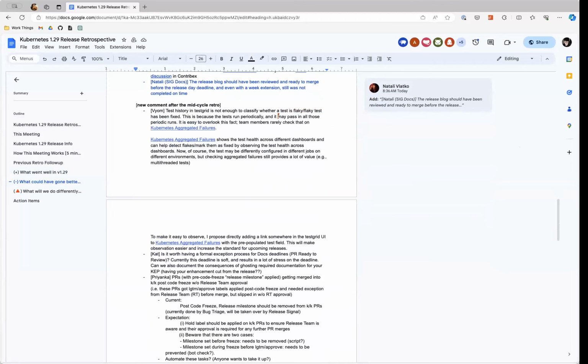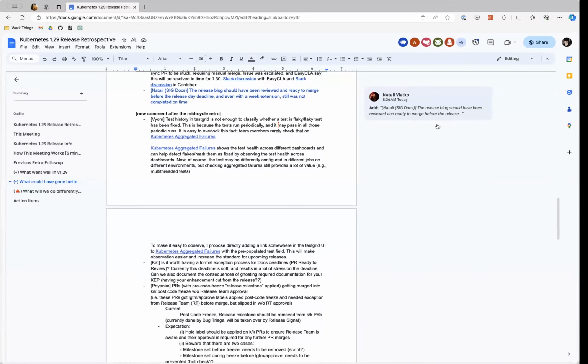So for 129 we are sending, I think, 12 flaky tests to the 130 release cycle, but I think for upcoming future cycles with the use of this particular tool, we'll have better precautionary steps we could take to fix them early in the release cycle. So I think Vyom wanted to mention that.